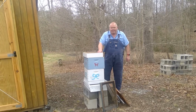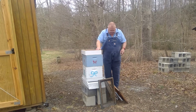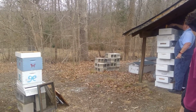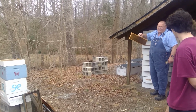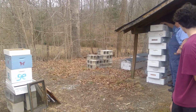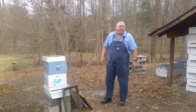I have had hives where I would keep feeding them, because they will convert the syrup into wax if they're actually drawing wax. Let me see if I can find it. That's where this wax comes from, the bees eating the syrup and making the wax and drawing out the cells. I did have one hive that was really good at making wax, because they only do it at certain times of the year, mostly. But I had one hive that, as long as I kept feeding them, would keep making wax for my supers.